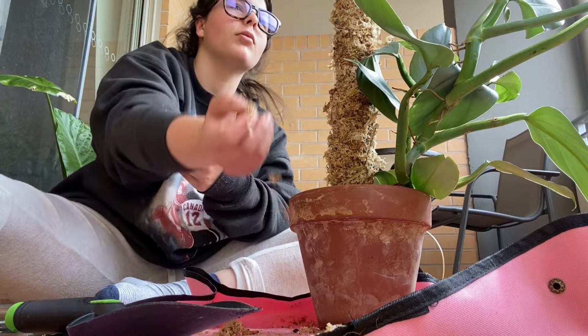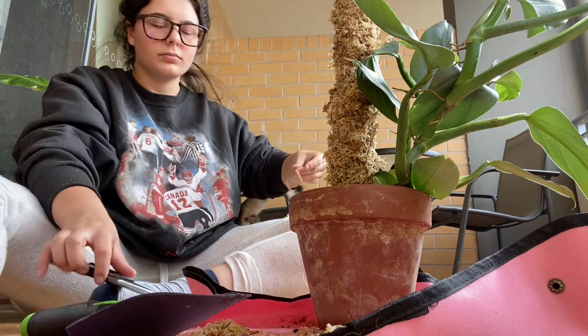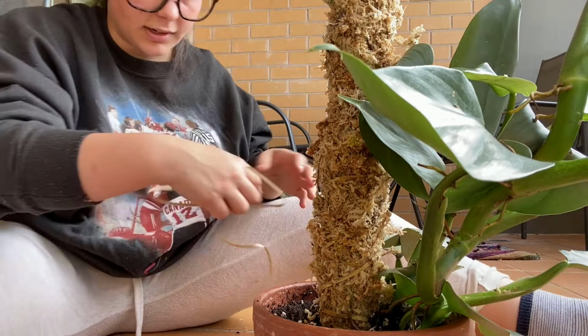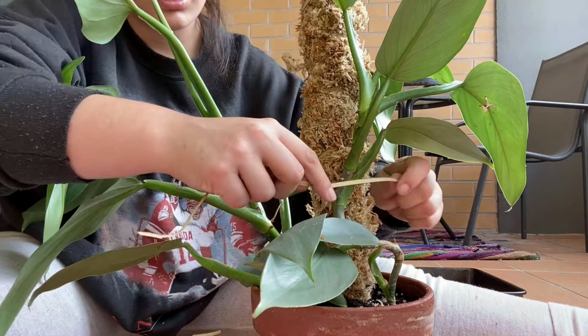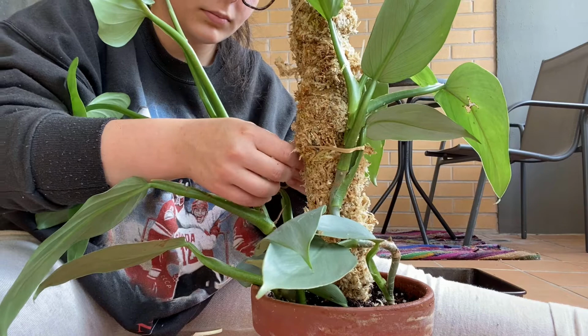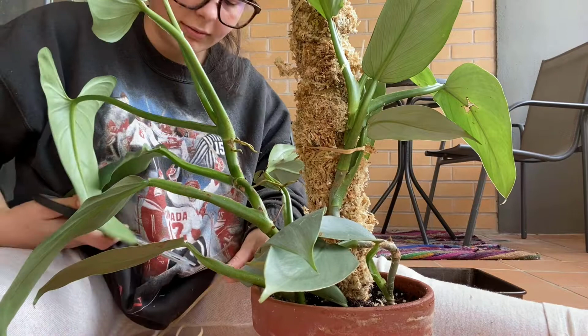I don't really know what to do with this extra moss. Oops. Okay, we're not going to do that. So I'm just going to cut up. Okay. Trust the process, everybody. Alright, so we have one of these ties. This is my baby plant that I've had. So I'm just going to secure that on, just around here, just loosely. This tie is, I think, a wire coated with paper. I like it because you literally can't really see it. And I might just put one at the bottom.